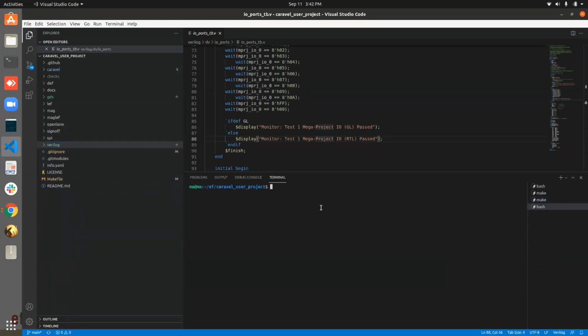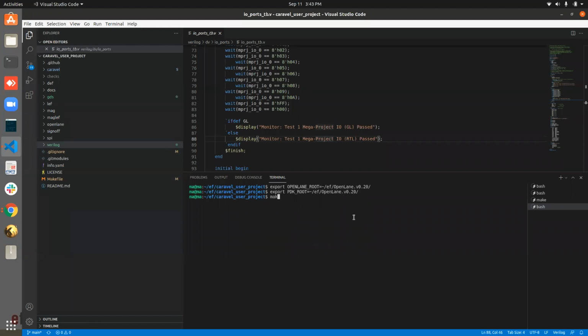So first, you will need to get OpenLane installed in your machine, and to do so, you will need to export the OpenLane root, and then set it to the absolute path to where you want to install OpenLane. In this case, I want to install it to efabless/OpenLane, and then you will simply type make OpenLane. I already have it installed, so I won't run this because it will take a long amount of time. But after you have OpenLane installed, you will also need to export the PDK root before running the OpenLane hardening step.